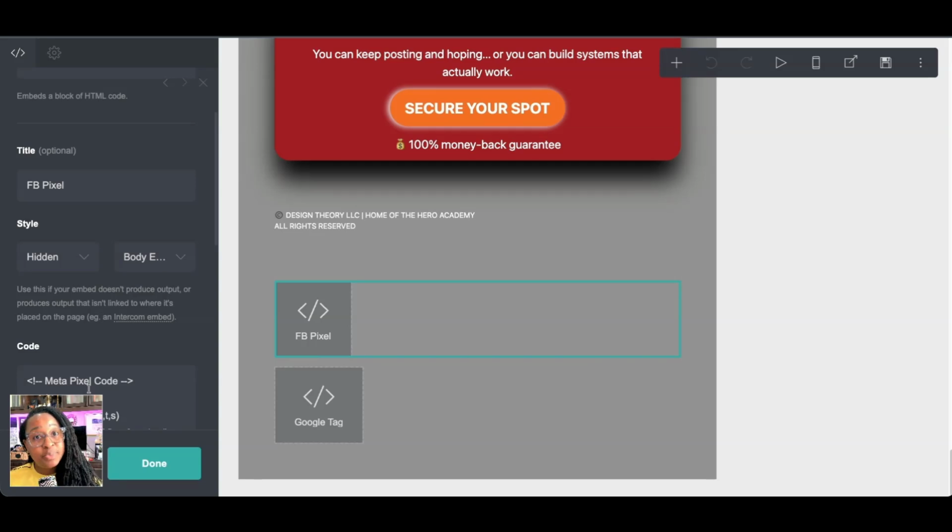We just get your pixel installed so that as you're getting all of that traffic and that interaction of people who have been commenting on your posts, who have been looking at your information, and then coming to your website, the pixel is tracking all of that.